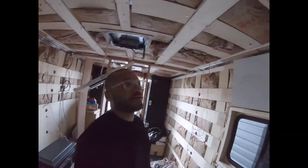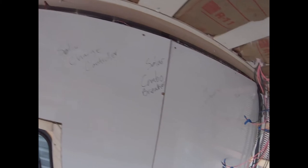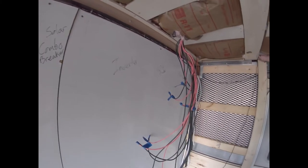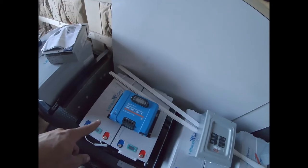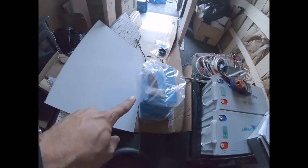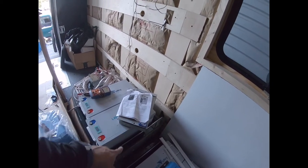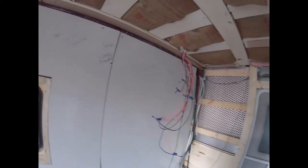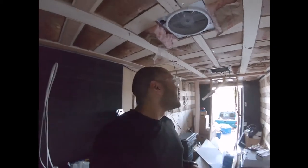I have the wall board all installed — the portion that I want to install. Right here is where I'm going to temporarily put all of the breakers, inverters, and charge controllers. So next time we'll have the 50 amp breaker, outlet breaker, charge controller for the solar, and the inverter going up — along with the combination box for each individual solar panel. Those are all going up on the wall next time. For right now I'm satisfied where it's at, and it's about dinner time.